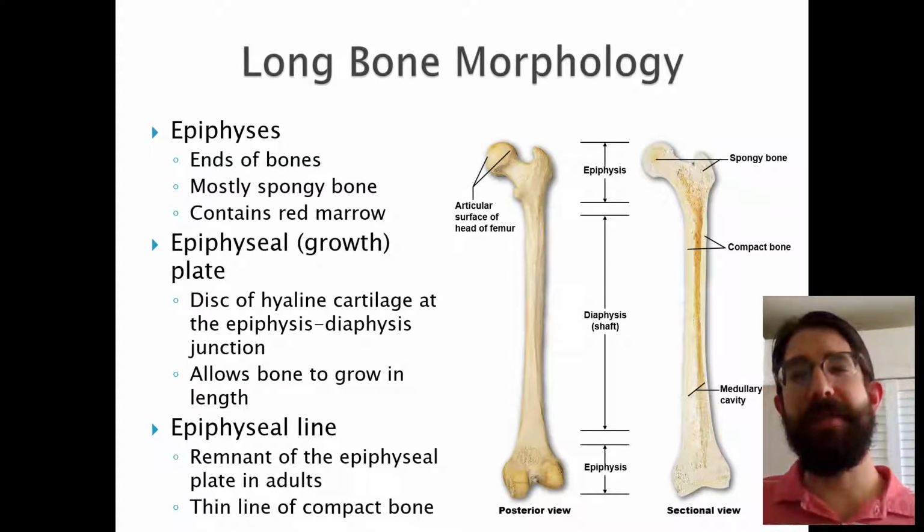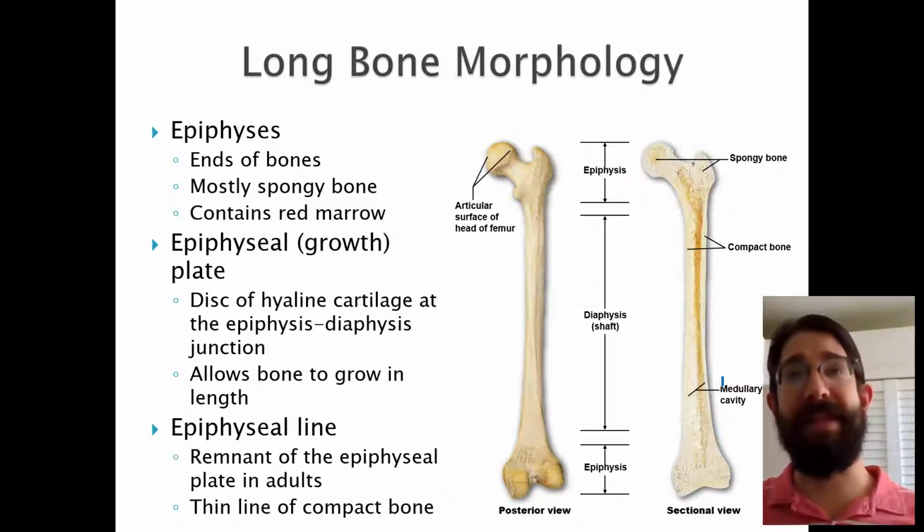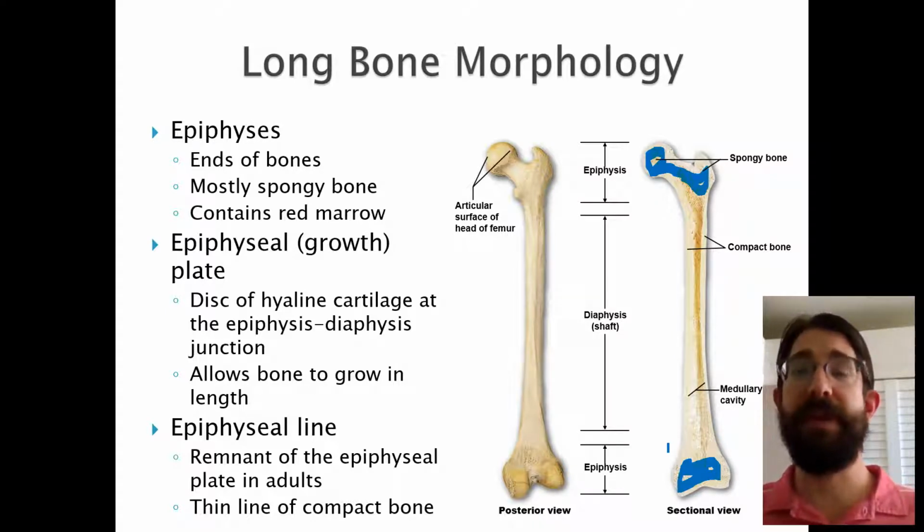And the first thing we want to do is make sure we don't have to say, oh, bones have a middle part and then the end parts. Instead, for end parts, we can say epiphyses. Epi meaning on top. So these are the parts that are on the top and bottom ends of the bone. Epiphyses have compact bone on the outside, but much of the interior is all spongy bone. And this is where you would find a lot of red bone marrow mixed in with that spongy bone in the epiphyses of long bones.